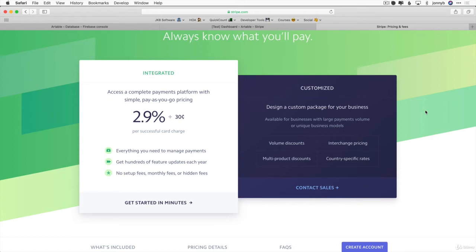So if you make a charge of $10, then Stripe is going to take out of that 29 cents plus 30 cents, or 59 cents total. So that's just something to keep in mind if you were pricing out your products and that 2.9% is a big deal, then you would probably just pass along that percentage change to your customers.